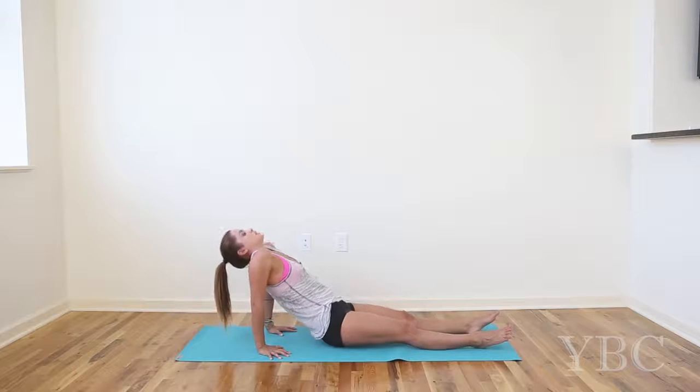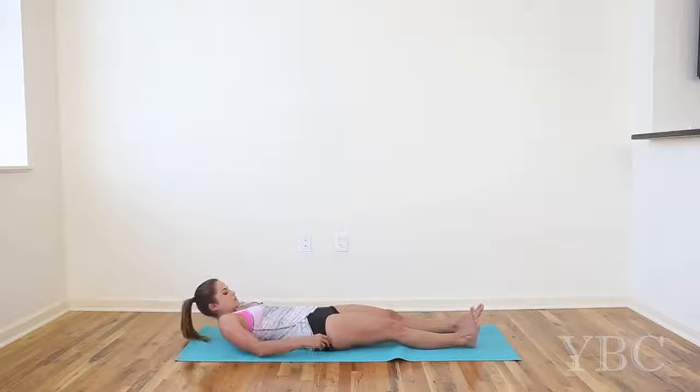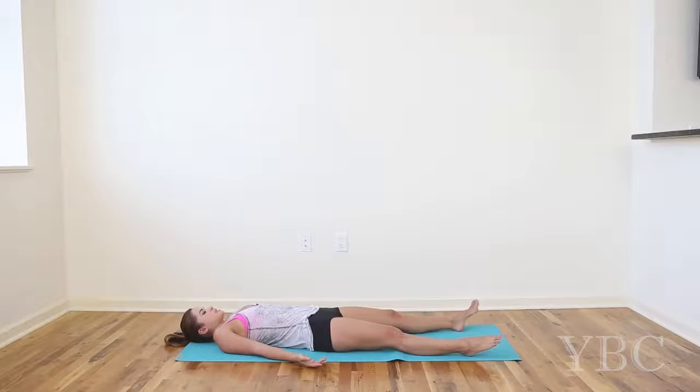Gently release and come all the way down for Shavasana. We're gonna be here for about 5 minutes. So take your feet mat distance, turn your palms up to the sky.